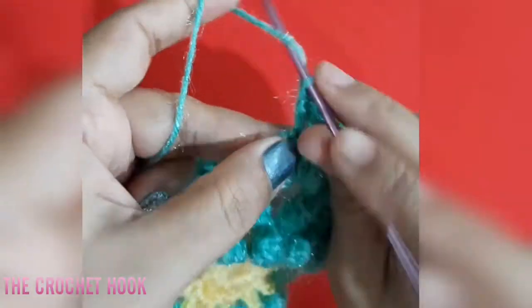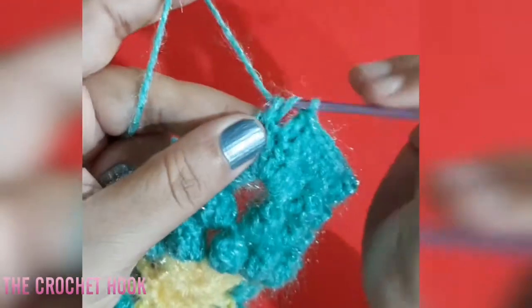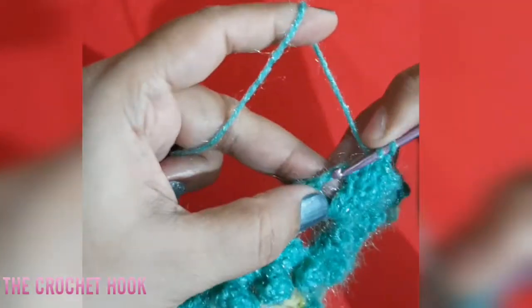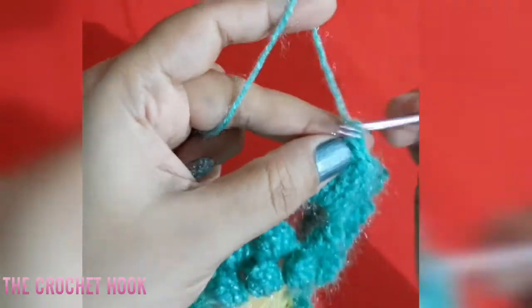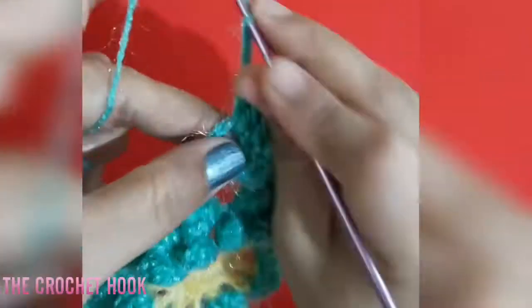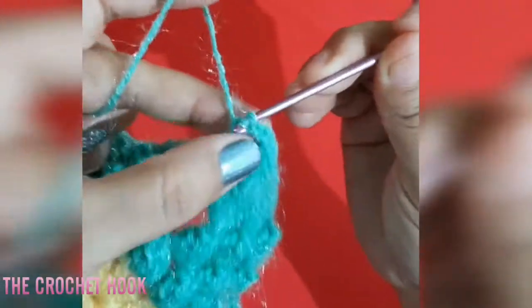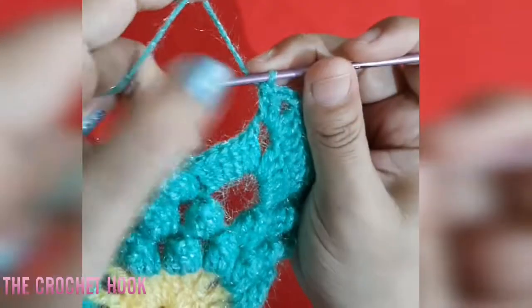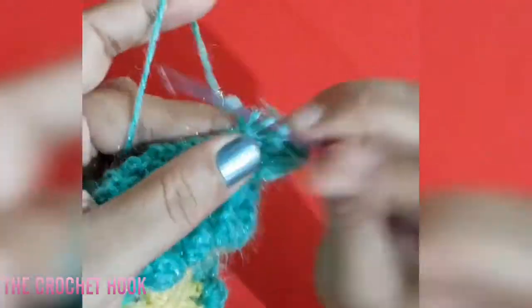Six DCs worked, yarn over in this chain 3. We are working 2 DCs, chain 3, 2 DCs. 1 and 1 more DC. 2 DCs, then work 3 chains, 1, 2 and 3. Yarn over, work 2 more DCs in this chain 3 space here. Then work 6 DCs, 1 onto every DC below.